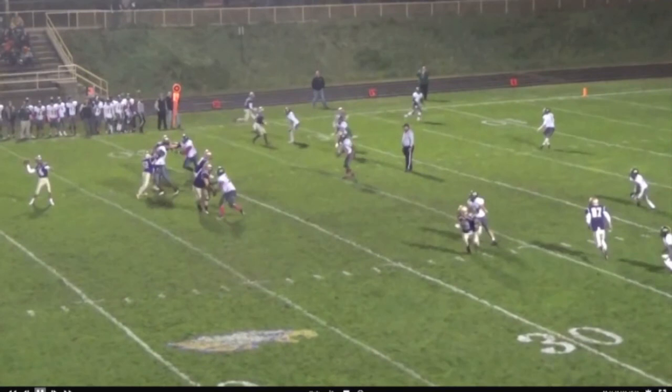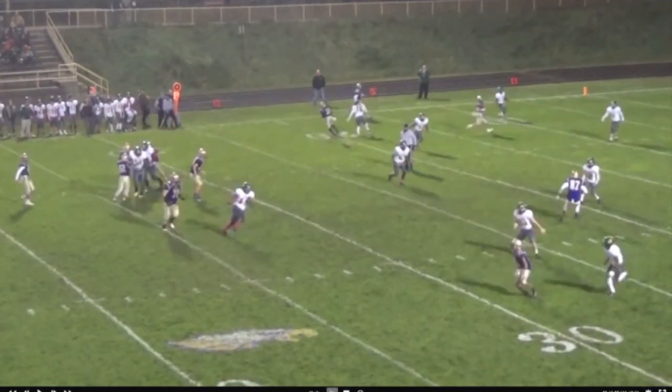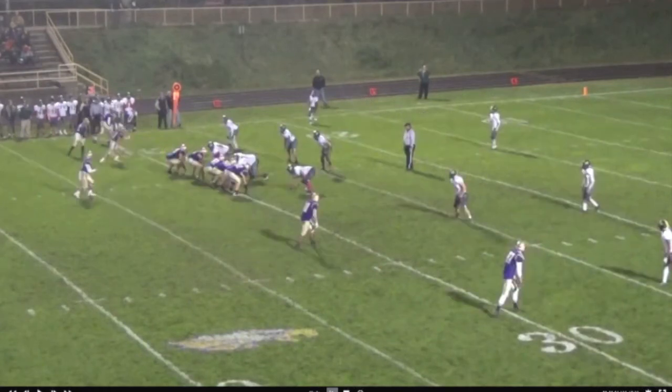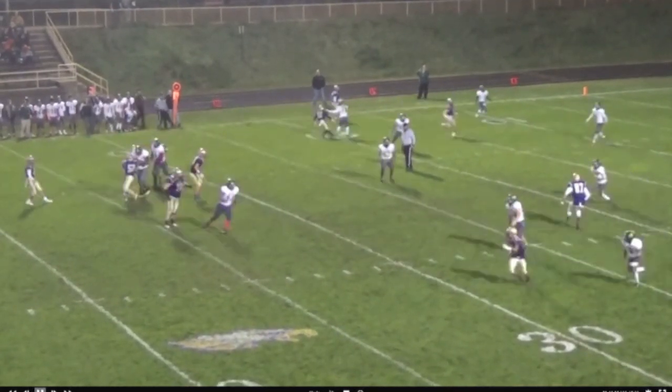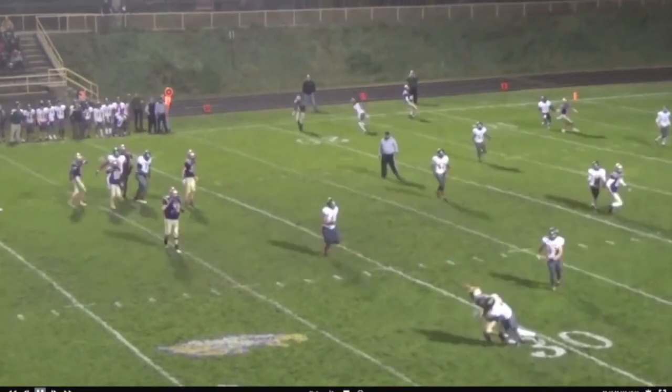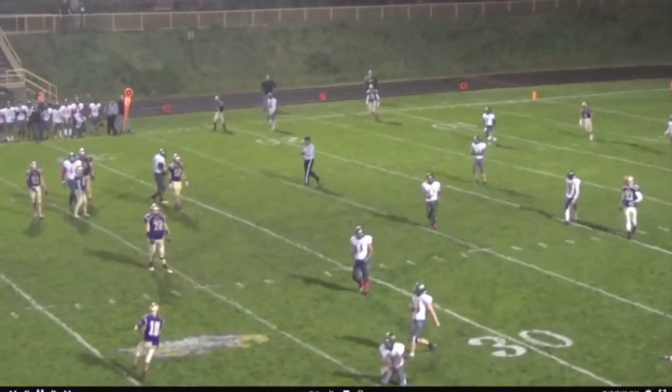Pause it right there. Number 2 receiver starts to break out, so he knows that's his final match. We still got our safety inside leverage on the vertical and our corner inside leverage on the vertical. We'll talk about us being in read on the bottom of the screen for the eyes that wandered there. We've got an alert. Corner comes up. We're in great position to drive on it and cause the incompletion. Great play by Sincere, making the breakup.